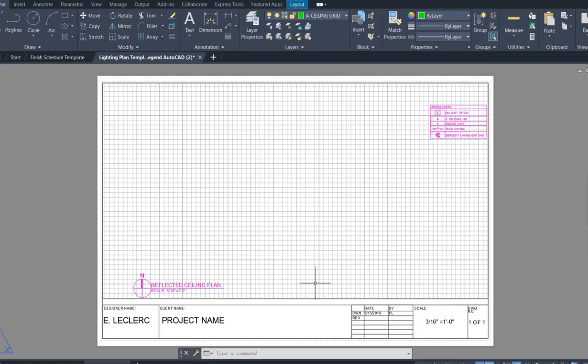Take the room square footage, multiply it by the required foot candles. That will give you the required lumens for the space. So when you specify your fixtures, look at the lumens that you're putting in there. Each specification for those fixtures is going to show you the lumens. Make sure you are meeting those required foot candles or required lumens.